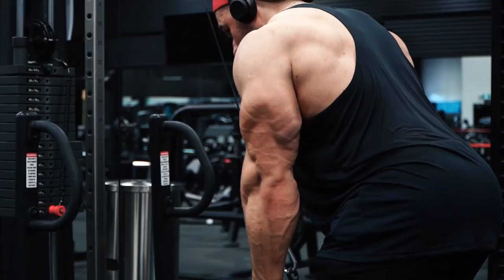Right now I only train them once a week, sometimes once every 2 weeks, because I need to make my biceps bigger and my triceps right now. But I used to do them twice a week every time, and it really helps if you want to grow a tricep.